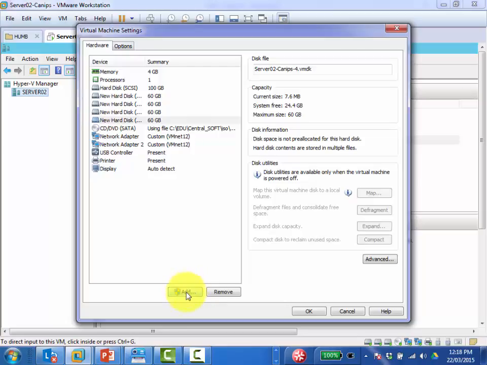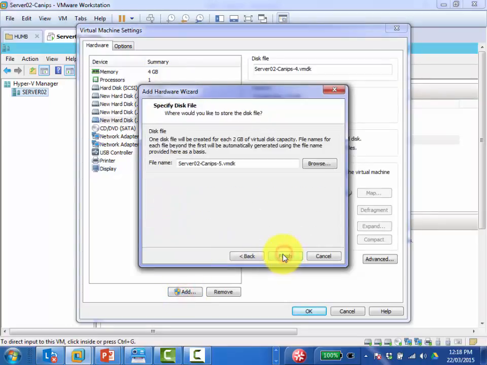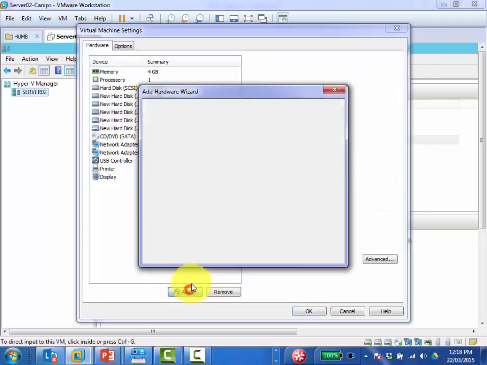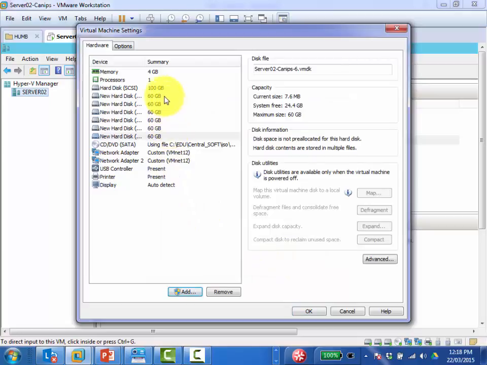I have 6 of 60 GB and 1 by default, so total 7.